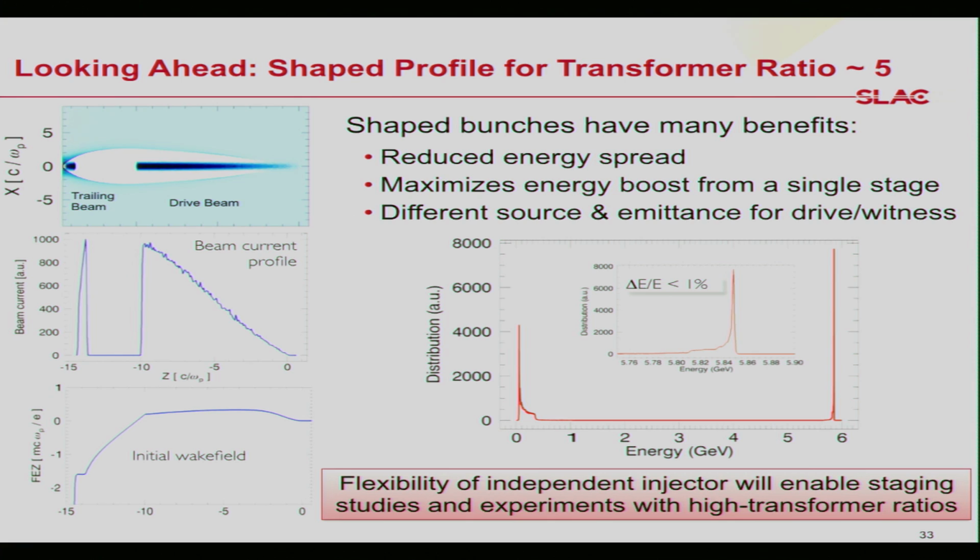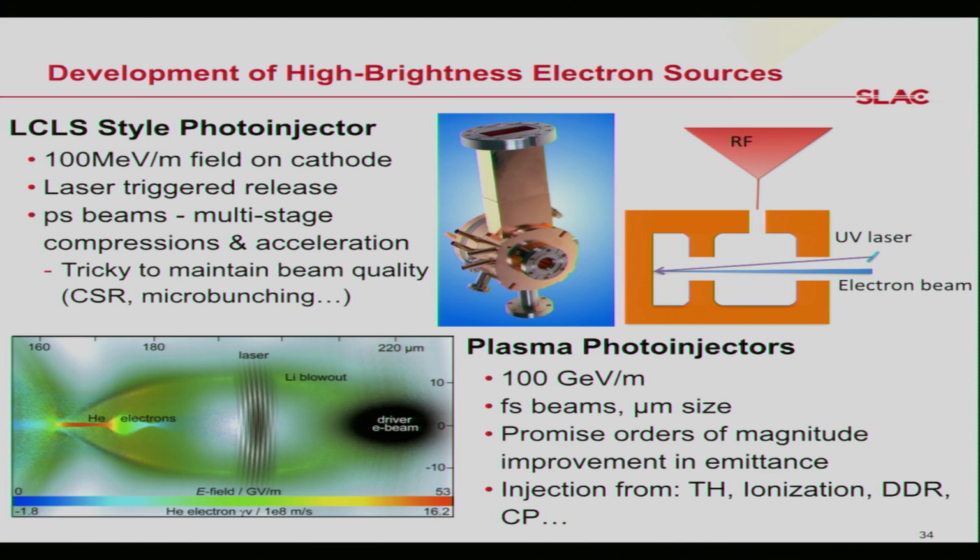And it turns out if you play with the shapes of these beams, you can optimize what you get in the plasma so that you get an energy boost which is much larger than this factor of 2. We can do a lot more than just doubling the energy each time we go into the plasma stage. We get an energy gain of 5 or 10 times the initial energy. So these are things we want to look at by taking advantage of controlling and shaping the beams independently.